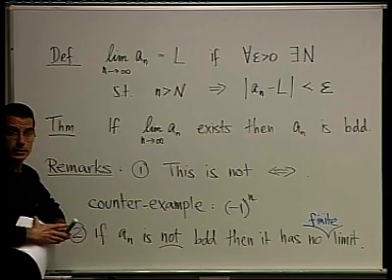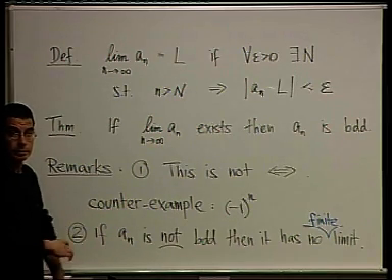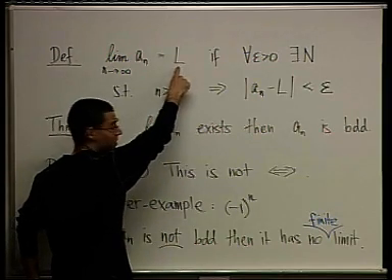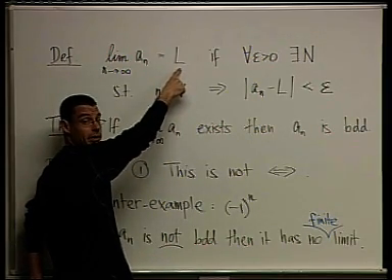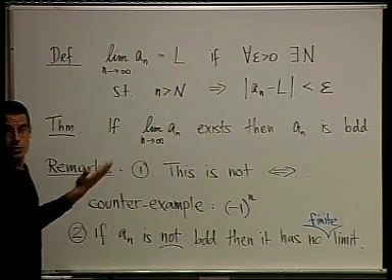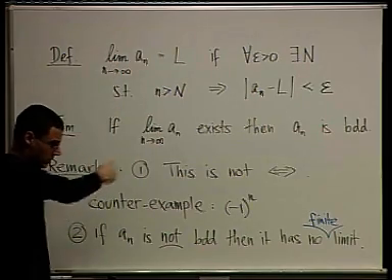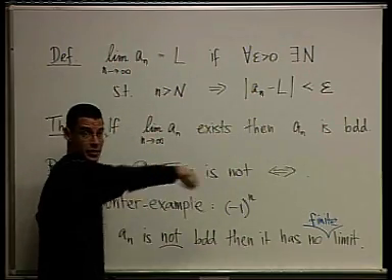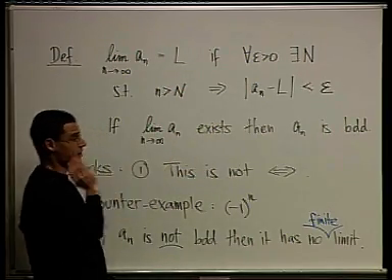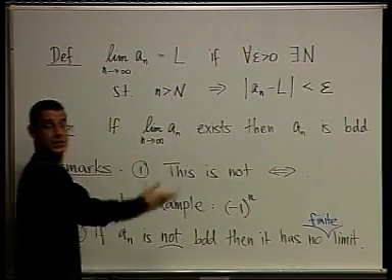Yes? When you say finite limit, that says n goes to infinity? When I say finite limit, I mean that this is a finite number, not infinity. This always is the situation, n goes to infinity. There's no other thing that makes sense here. A sequence is an ordered set of numbers. The only limit concept that makes sense to discuss is when you go in the direction of the indices.